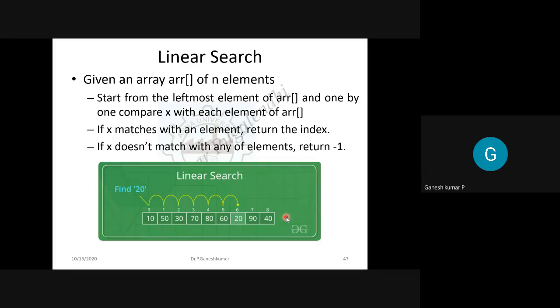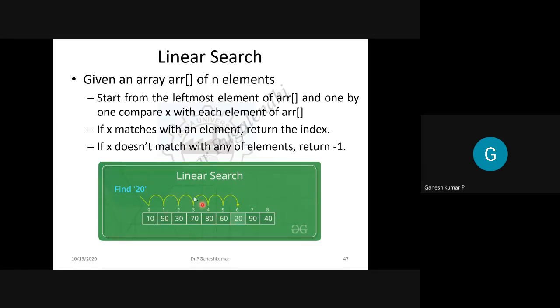Some may think that if you want to do binary search, you definitely have to create a binary search tree. The binary search tree is the one which has the property of binary search; that's why it has the name. But what is meant by binary search? Why do you have the name binary? Every time you are dividing the elements into two halves, that is what binary means. Unary, binary, tertiary, right? So that's the name of binary. Even with a linear data structure like an array, binary search is possible.